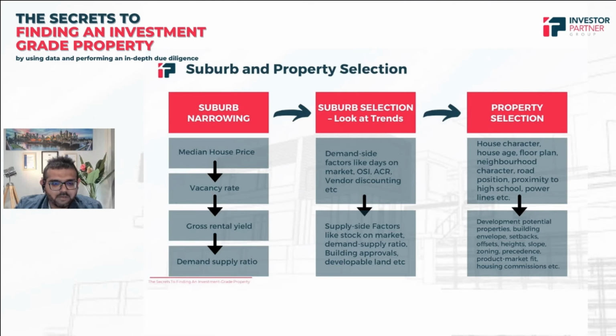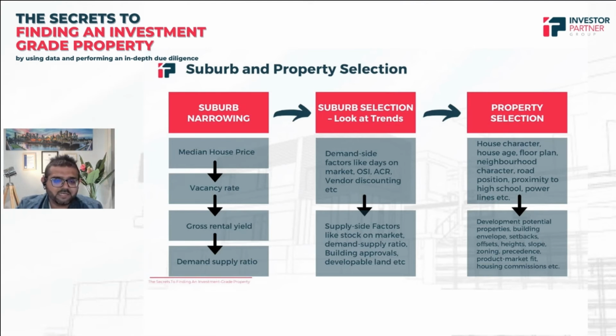Now, okay, so coming back to narrowing suburbs down. Once you've narrowed the suburb list down to, say, one or two suburbs, that's where the real fun starts. Now what you are doing is you are looking at property selections, you're looking at various data points, you're looking at due diligence to ensure that the property you're looking at is the right property. So now let's take a step back, and we've been going through a lot of these jargons. But what I want to do today is present the list of 30 indicators in the due diligence points that everyone talks about, but no one explains what these are and how these should be interpreted.